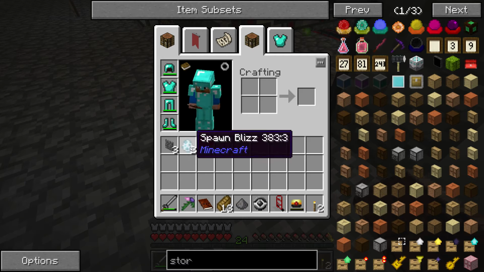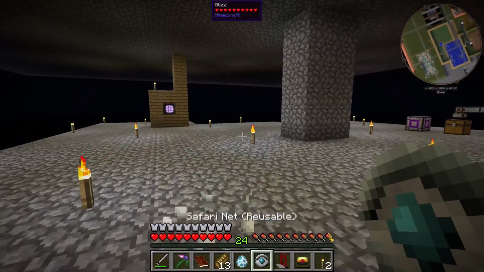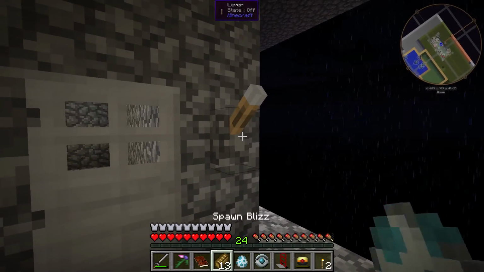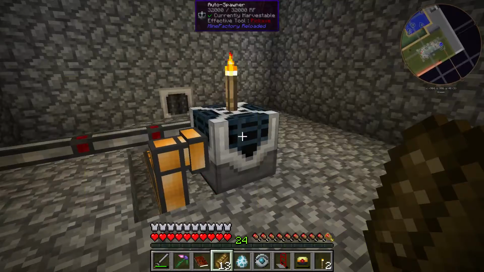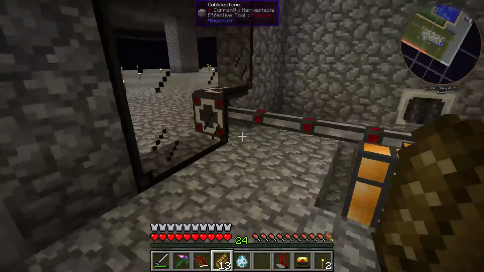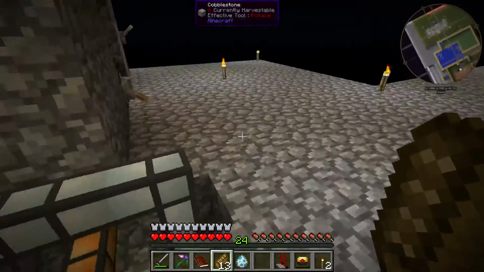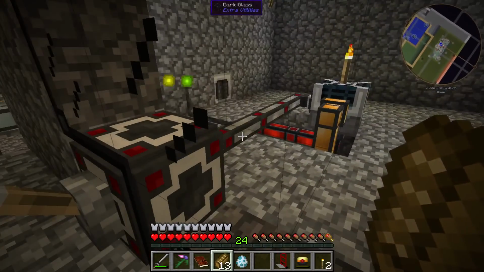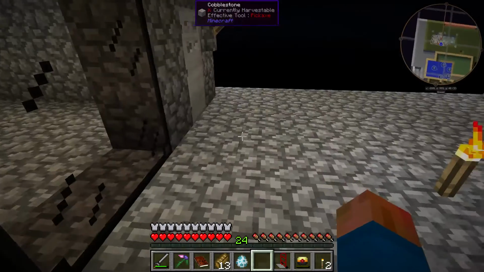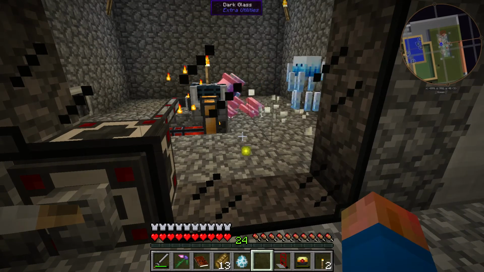Alright, now we've got this spawn blizz. And what I would really like to do is catch him in the safari net. Because now what I can do is take the creeper out of there, put the blizz in, close it up, turn the grinder on, and I should start getting blizz rods out of this thing, which would be awesome. There we go.